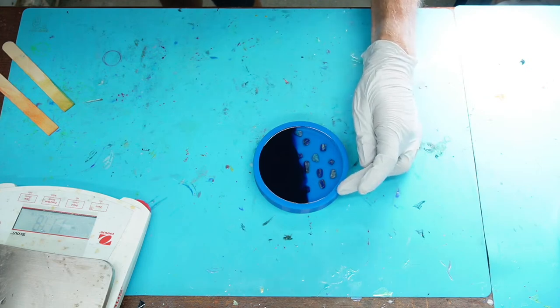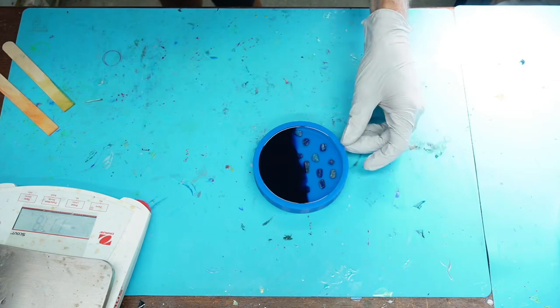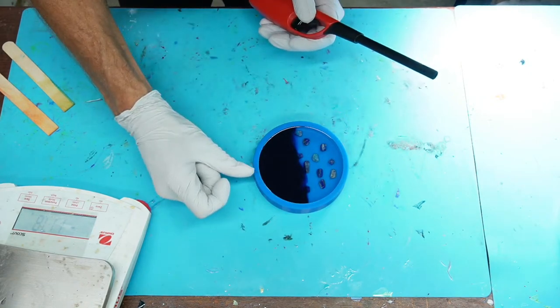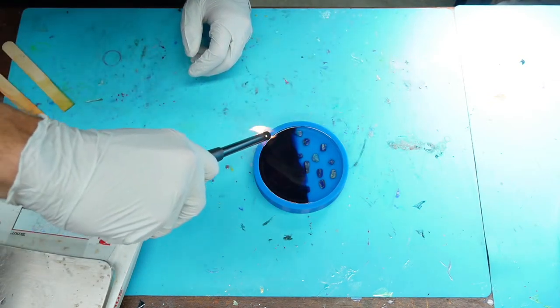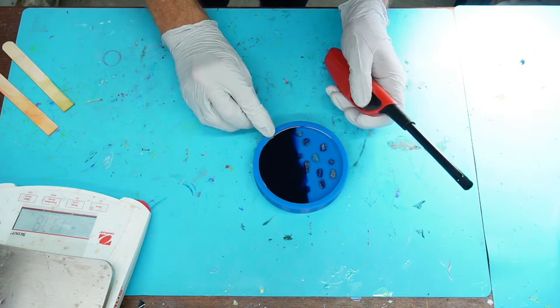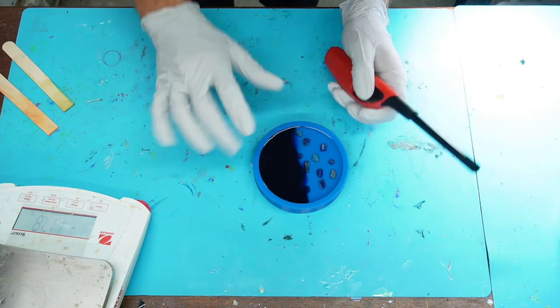Sometimes you can kind of just... there's some kind of weird surface, maybe bubbles, just the way that it was laying on the resin, kind of sitting on the silicone. If you just give it a little squish, sometimes that surface tension will kind of leave.